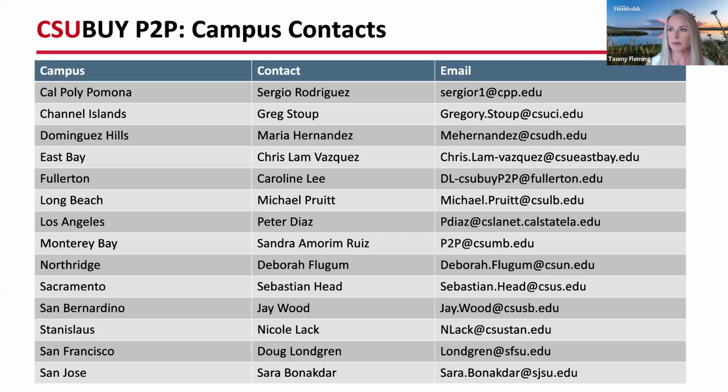Will vendors currently set up in PaymentWorks be automatically registered as a vendor in P2P? So no, emails are sent out. Any vendor or supplier that your campus uses today, and another campus is already using them, a live campus, that supplier will be extended to your campus and automatically there for you to use. If that supplier does not already exist in P2P, then they will be invited to register in P2P, and they'll need to do that for you to continue doing business with them.